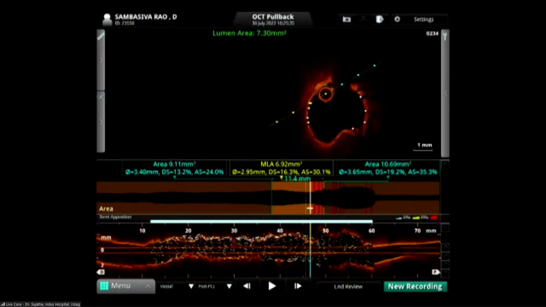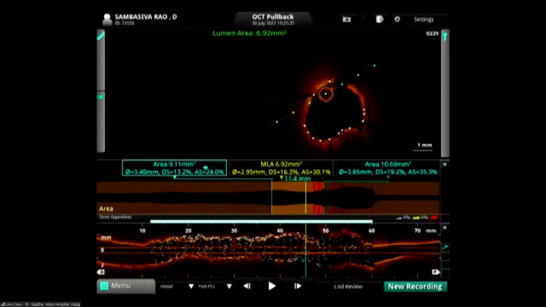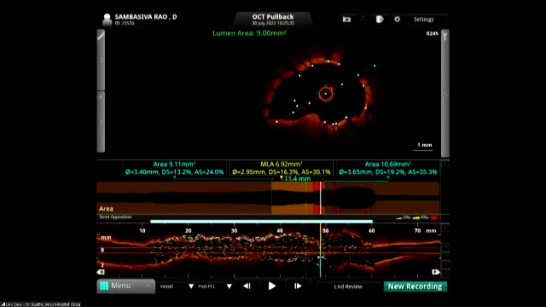I think even if we get a difference of less than 20% in spite of best efforts, maximum expanded area to least expanded area, this is very good. 6.92. We see there is a little bit of under expansion towards the 5 o'clock right there, and that's okay. With the area of 7, that much under expansion is not bad at all. It's very good. Apposition also, struts also is quite good. Great job, madam. Any final comment?